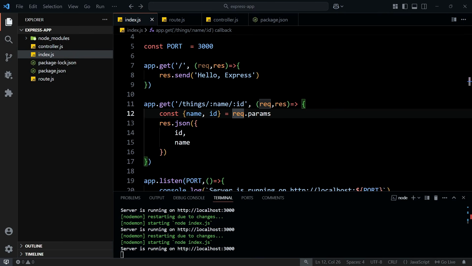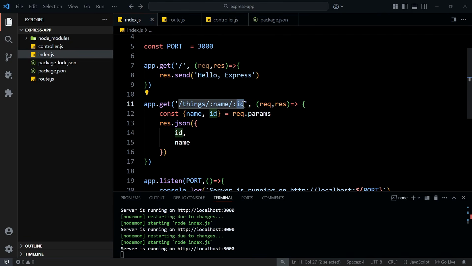Suppose here we are getting the id parameter, and the id parameter length should be exactly 5 digits. For that, we will use the regular expressions that we can simply say regex. So after this id property, here we will add a small bracket, and here we will define the regex.